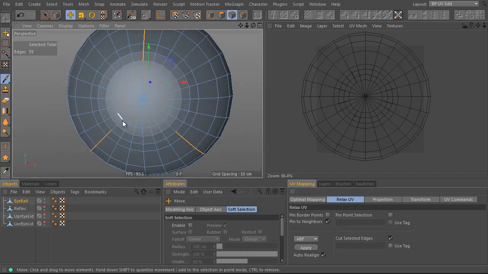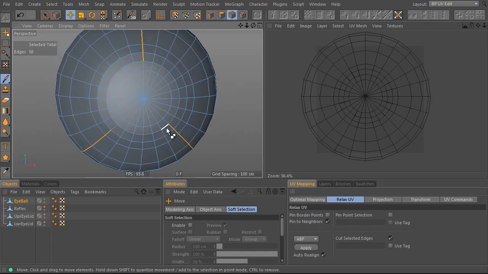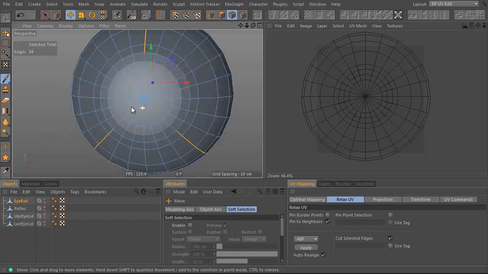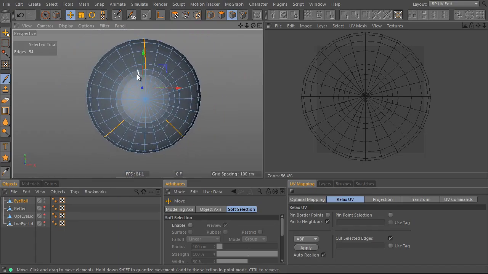If we would have kept the disk, it would have also cut it there, and we would have an extra UV here.